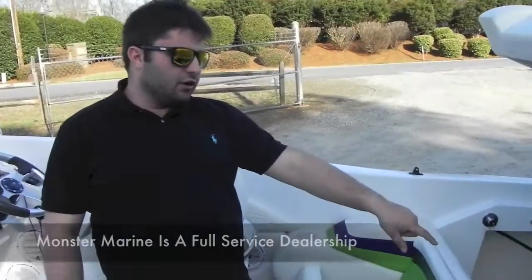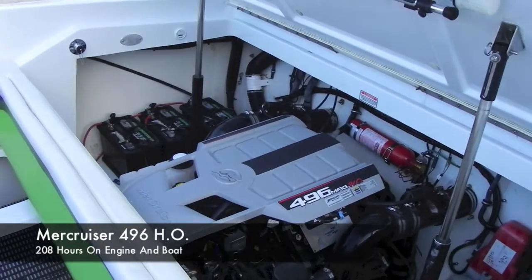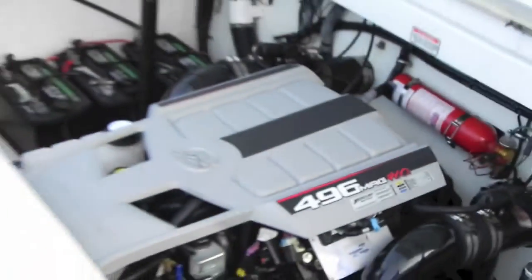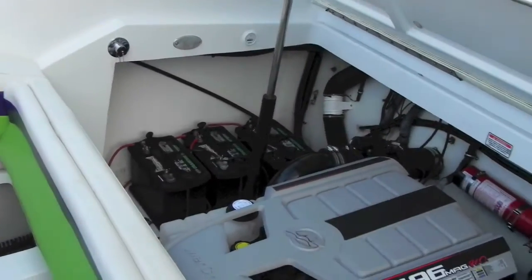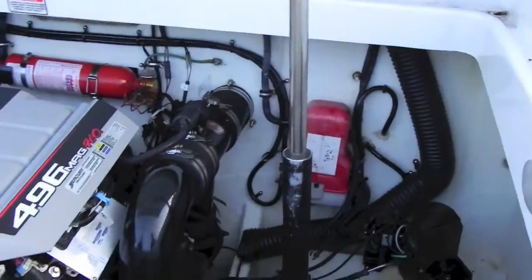Be right back, folks. Here you have your Mercruiser 496 Mag HO, 425 horsepower. Boat has 208 hours on it. As I said, it's a one owner local boat. Three batteries, fire suppression system, freshly serviced, fresh impeller. Everything's up to snuff on the boat.